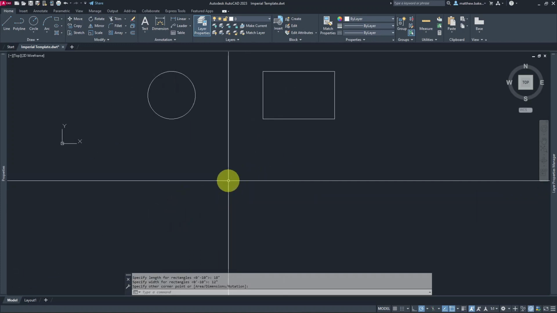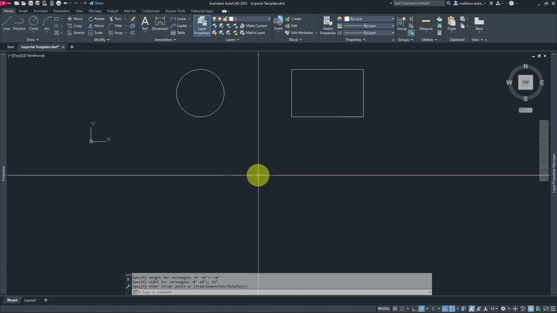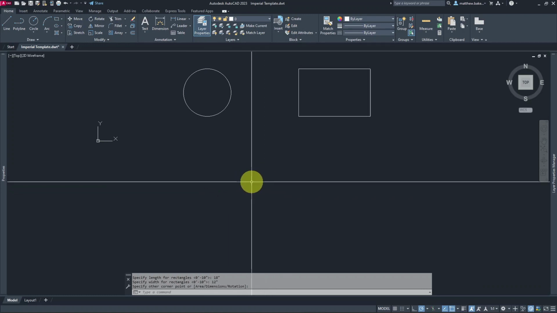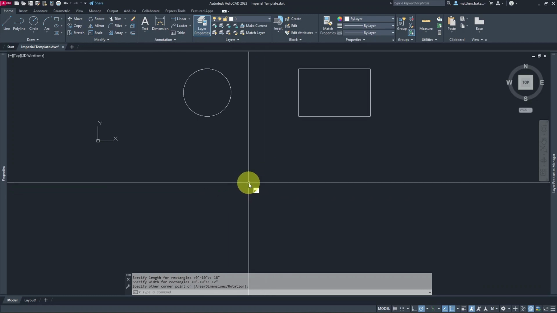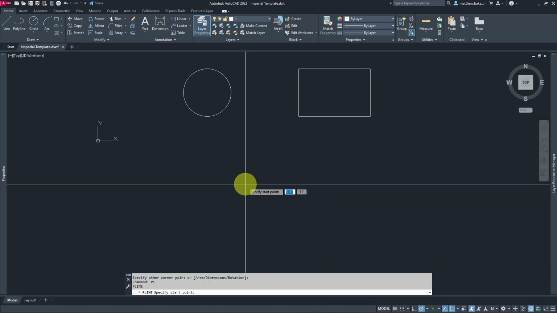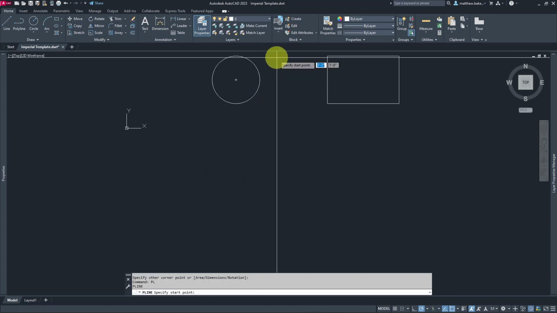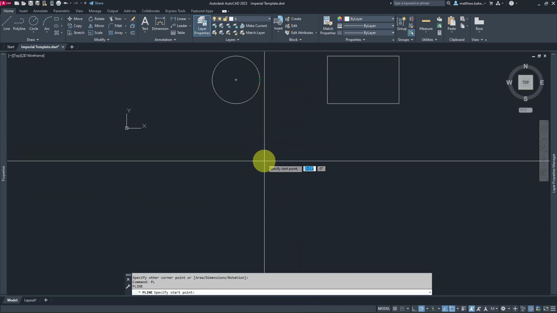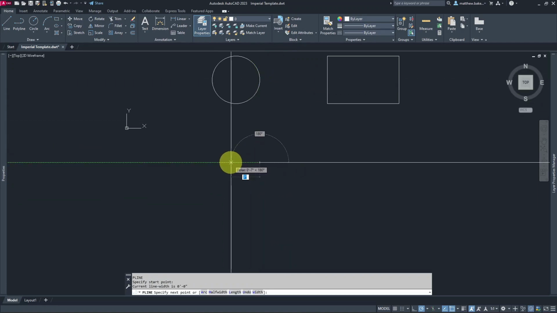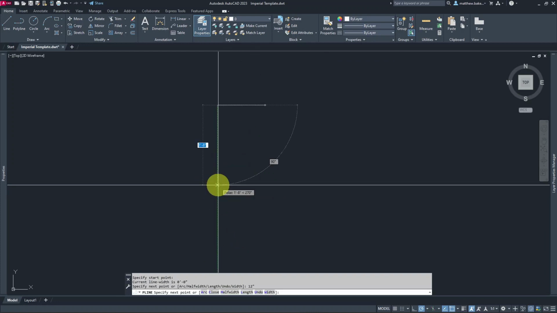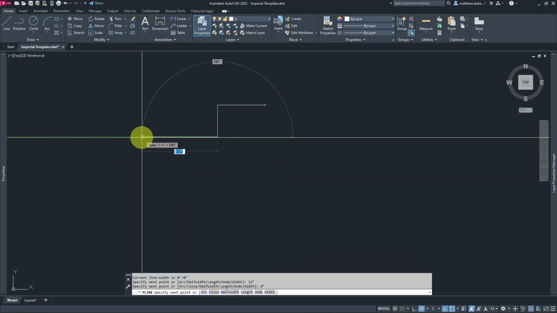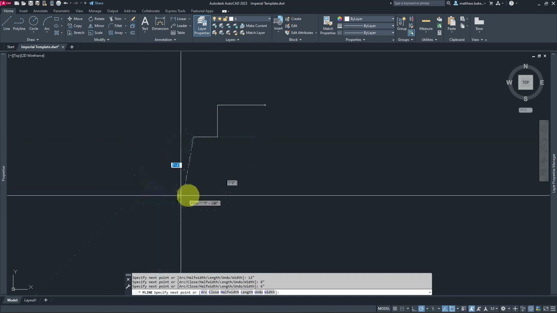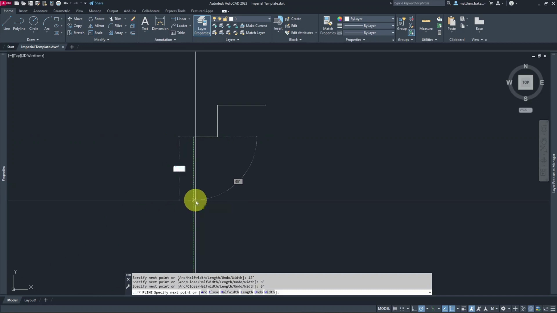Okay. And then now again, the last two shapes are odd shapes. I'm going to start with a polyline command. So PL is the short key command, enter, and I'll line it up with this side of that circle. And then the first dimension, 12 inches, 8 inches, 6 inches, another 6 inches.